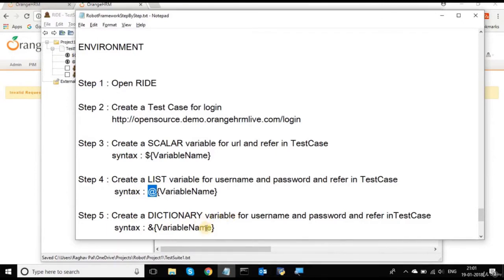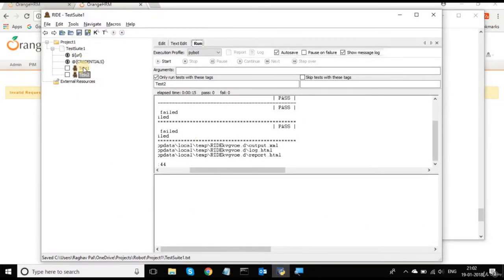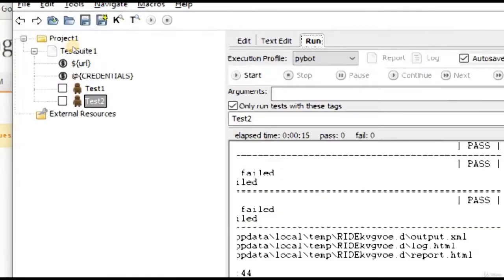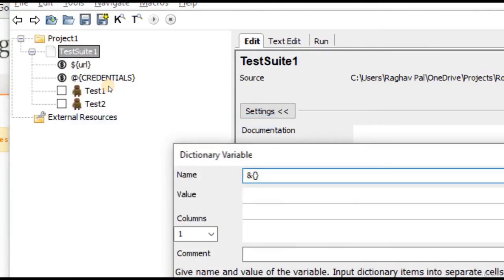So dictionary variable is something similar to what we have like hash maps or hash tables, where we have keys and values. So let us see how we use it. Again, let me go back, and in the test suite I will right click, new dictionary variable, and again let me refer the username and password from here.